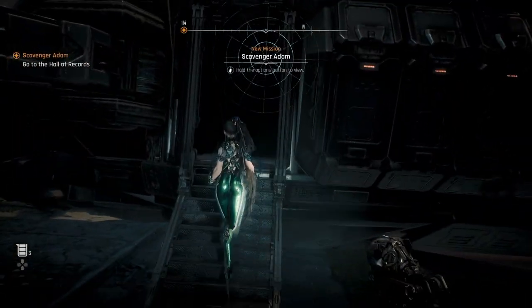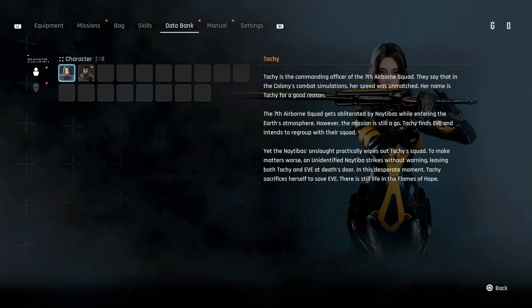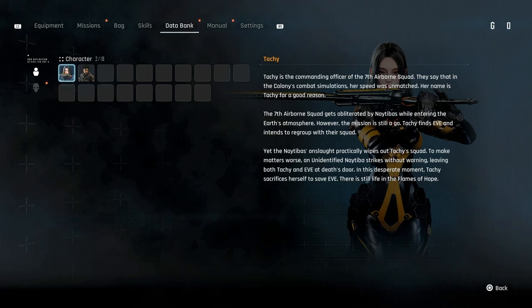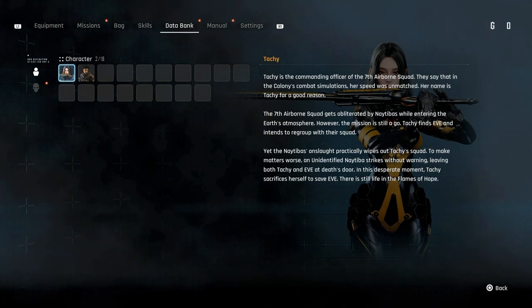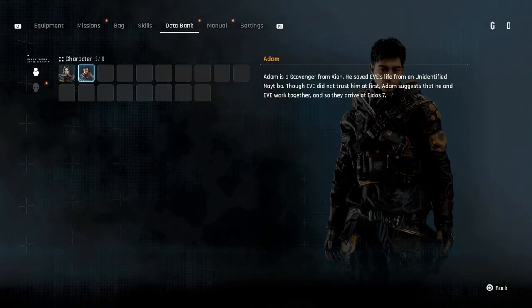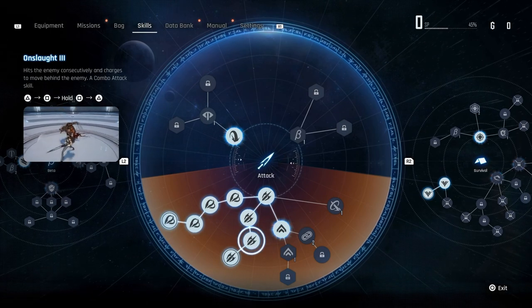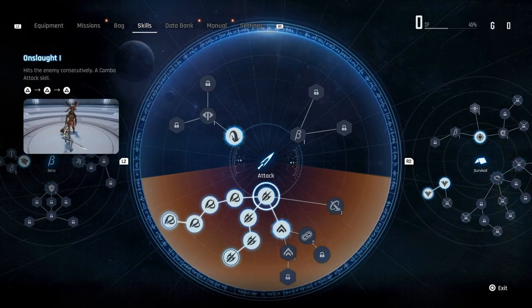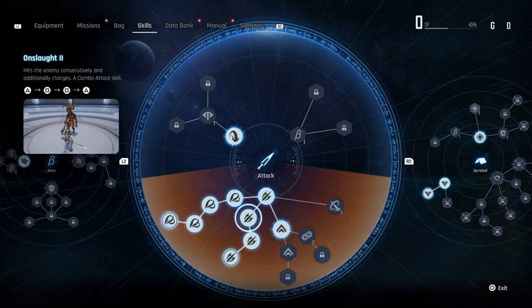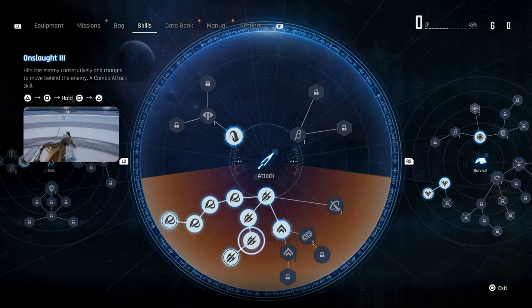What happens if I go back? I can't. See tacky. Are these unlocked? Yes, let me try to remember the combos. Yeah, I remember, I like this one.